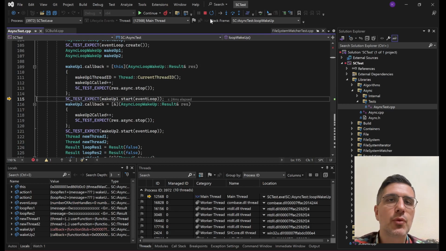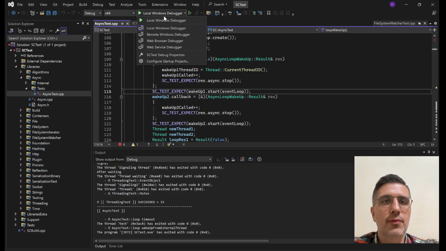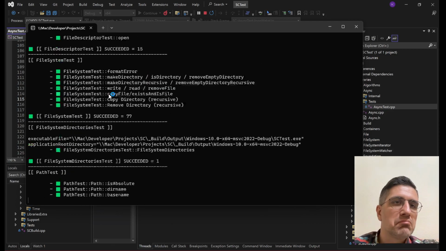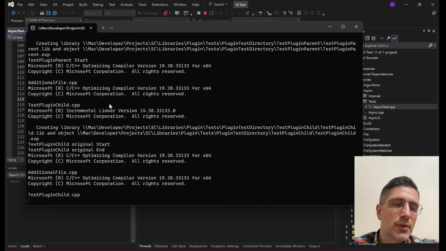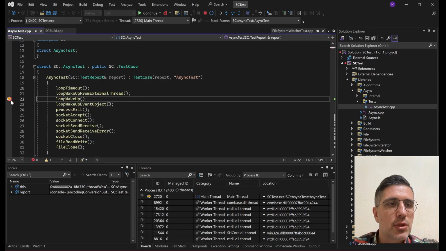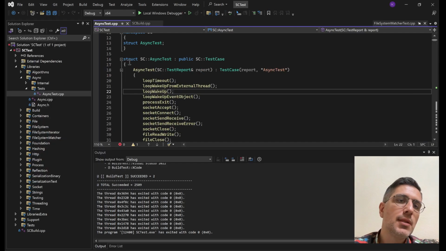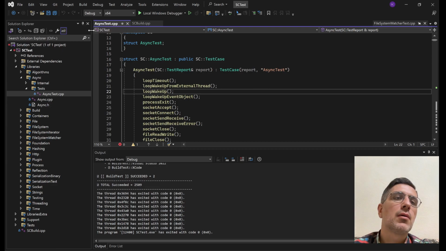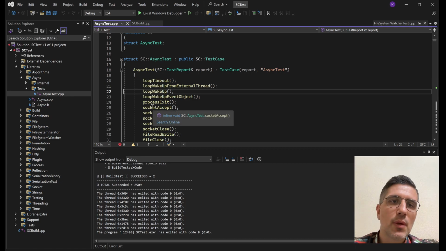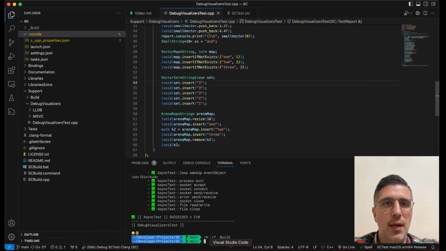So you can step through the unit test suite and have some insight of what's going on. If I rerun the test, now it runs fine because the virtual machine is not waking up from sleep and everything is fine. So you have this ARM64, you have debug and release configuration. I even added the debug with Clang configuration under Visual Studio if you would like to use Clang under Visual Studio. So this is pretty nice.